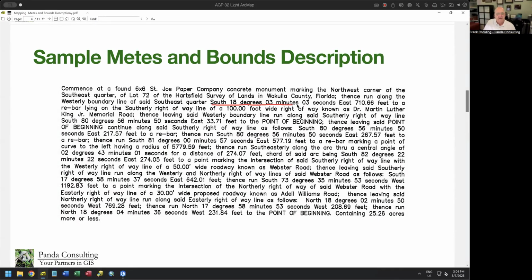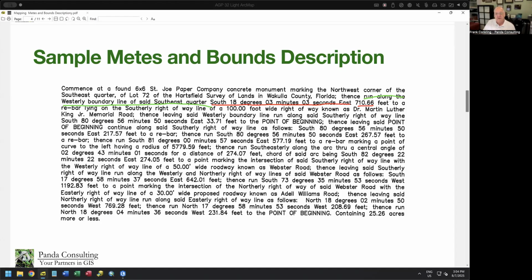They think about this bearing and this distance, and they think that's actually what you need to use. When in fact, what it's actually telling you is that right here, it says run along the western boundary of that southeast quarter for that distance. So if it turns out that that bearing and that distance are different, you use the bounding part, the green part, instead of the red part on here.